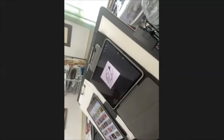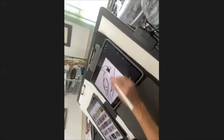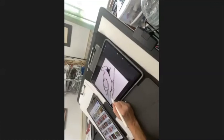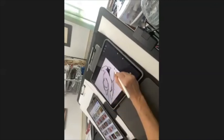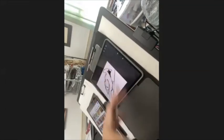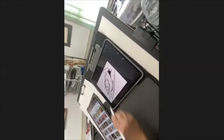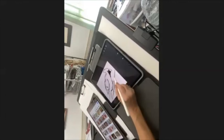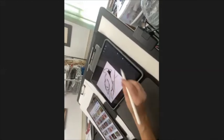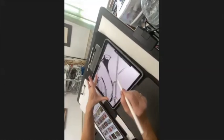I can make the branch stop. I can make it extend off the page. That would be a nicer composition. I could draw little branches that come forth from it to give it more interest in the whole picture. If you want each branch to come off of it, think of them like check marks or a letter V. Here's a letter V off of this section, and then erase where that letter V connects.